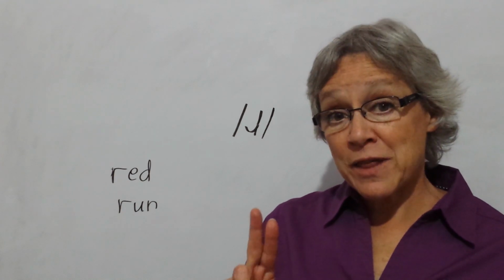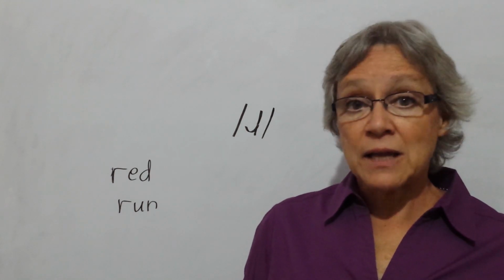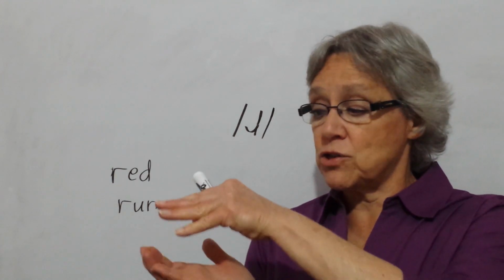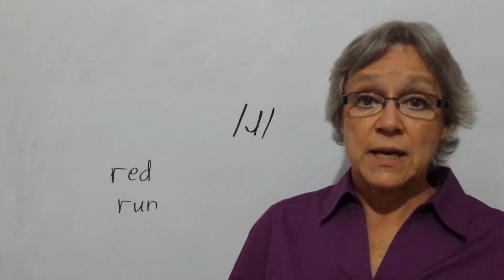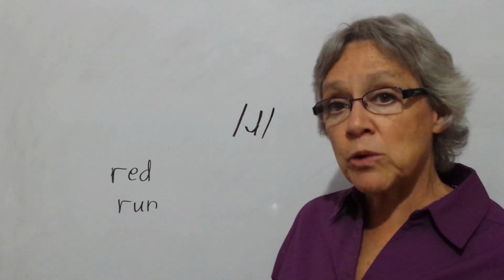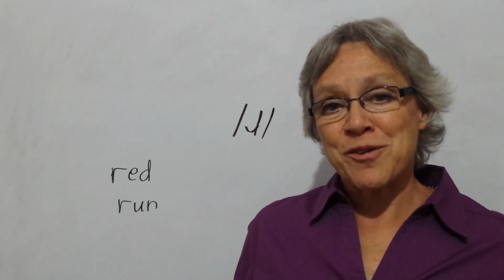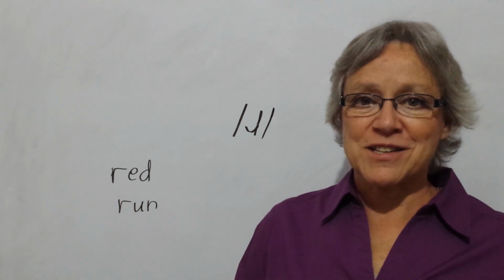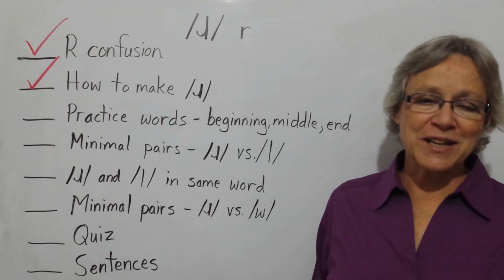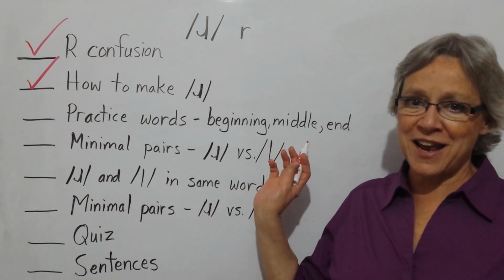So again, two methods, but a big important thing to remember is to not let the tip of your tongue touch the roof of your mouth, okay? And you use whichever method is easier for you. And we will be practicing a lot of words, so I think it'll be easier to practice the sound with those words instead of in isolation, okay? So let's go to the next section. Now I'd like to practice some words with you, words that have R in the beginning, middle, and end, okay?